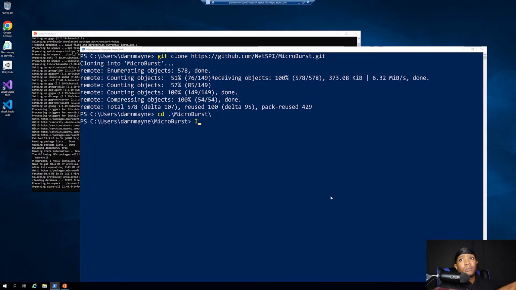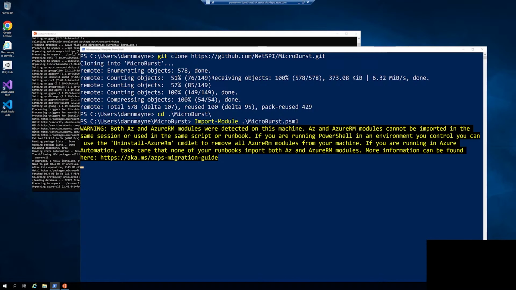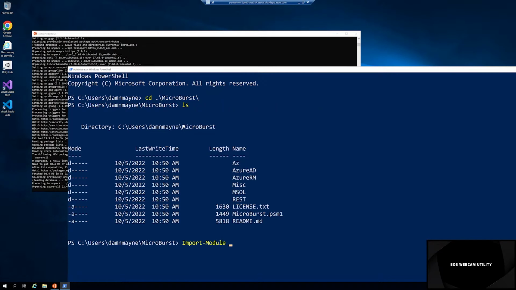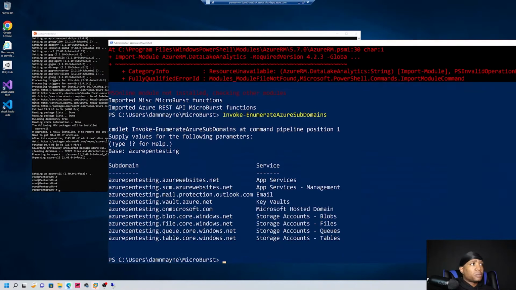Import-Module MicroBurst.psm1. Our first command we'll run is Invoke-EnumerateAzureSubDomains, and we'll get a list of subdomains back for future pen testing.